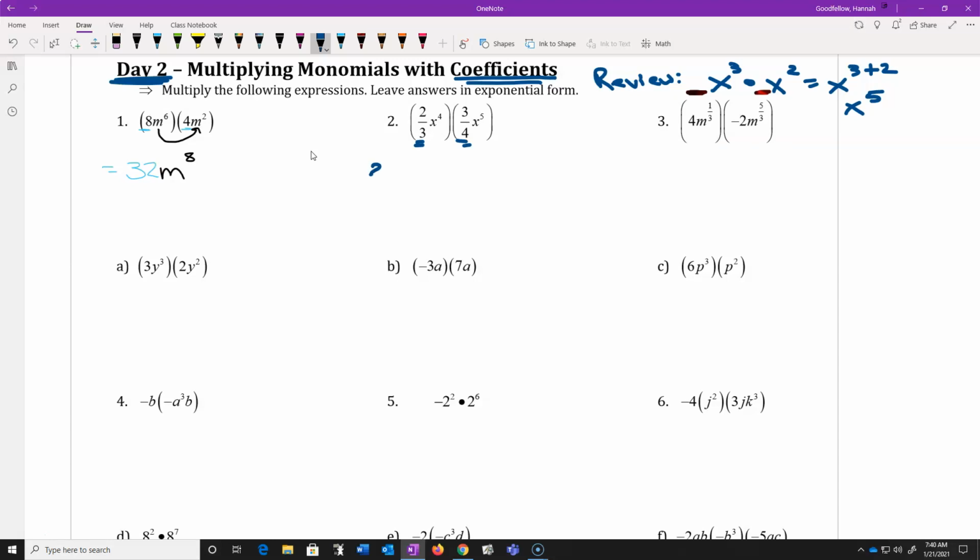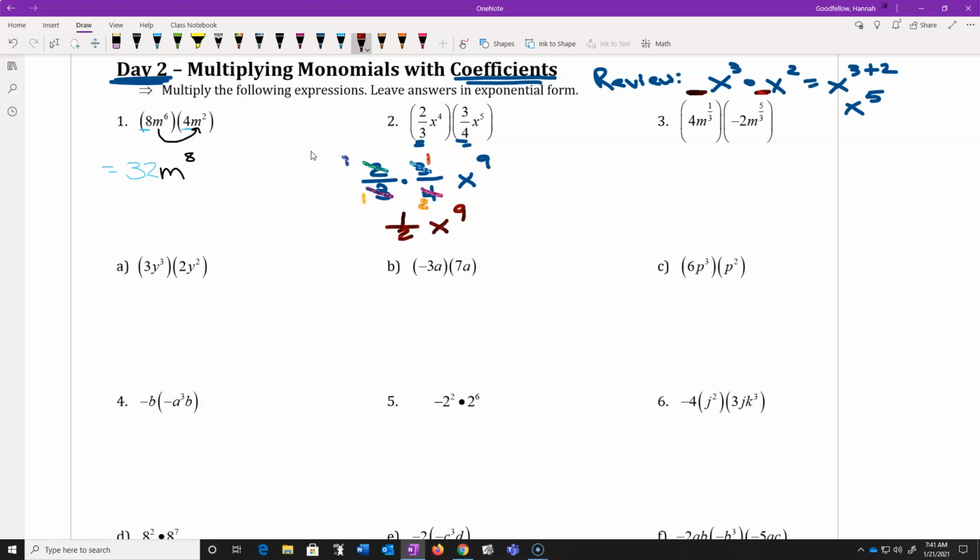Now, if you have to write them next to each other, that's probably not a bad idea. So like 2/3 times 3/4, and then I would get something like x to the 9th power. You can see that those coefficients should work with each other, and even in this fractional sense, you can see some cross-canceling that would be super helpful in getting down to a reduced answer. So the 3's cancel, made 1's, the 2 and the 4 made a 1 and a 2, and if I multiply top times top and bottom times bottom, I'm dealing with 1/2 x to the 9th power. And that would be your final answer on that.